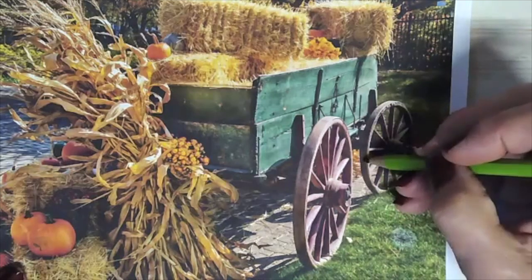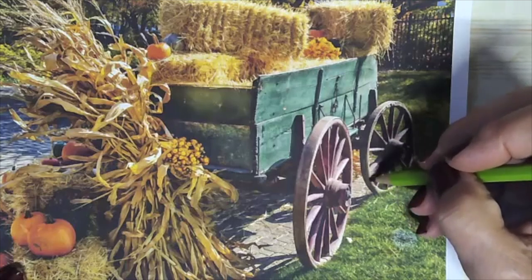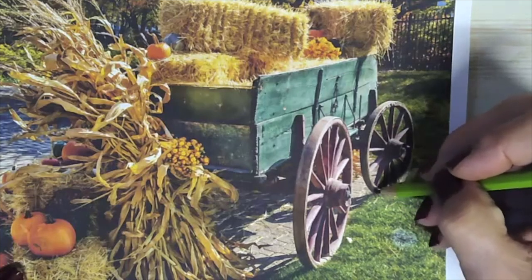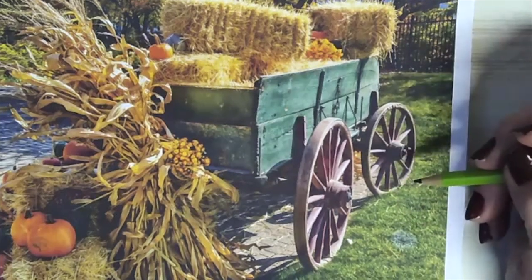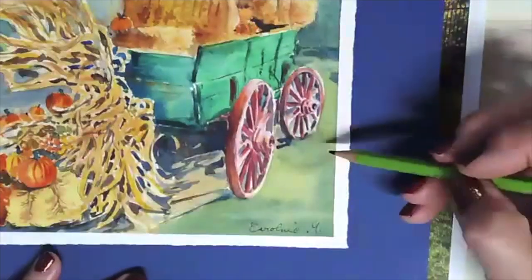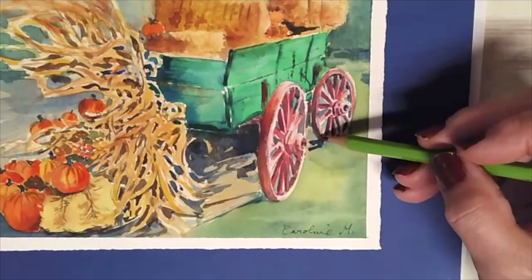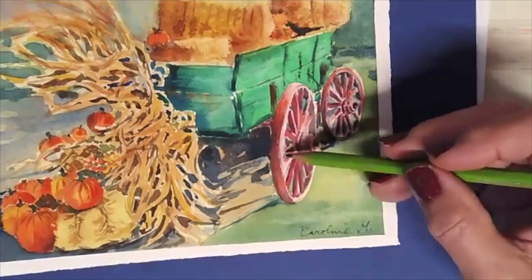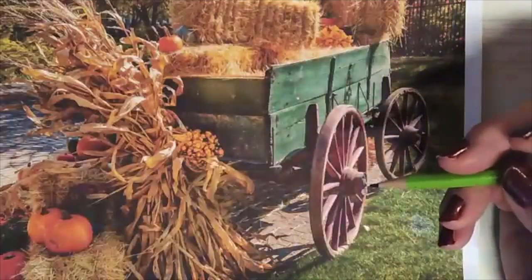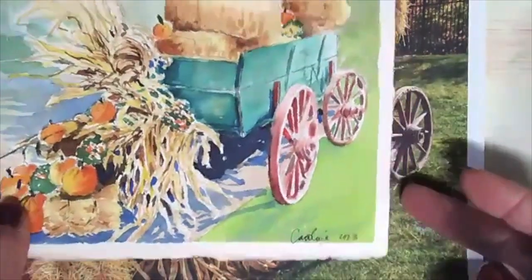If you look here, this shadow, if you isolated it, would be like a dark green shadow. You've got reflection from the grass. We're not going to go quite that literal, but I have mixed my red with the phthalo green to make a very dark greenish red. And like I say, my red is much brighter, I think, just for artistic composition. This one I didn't do quite as bright.